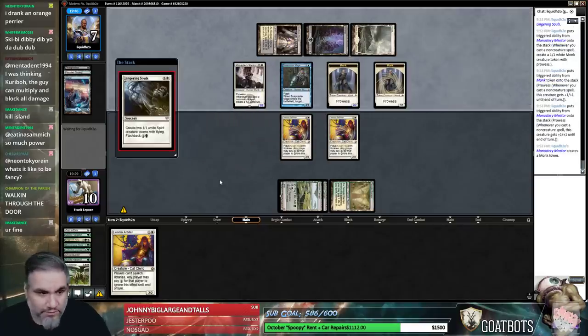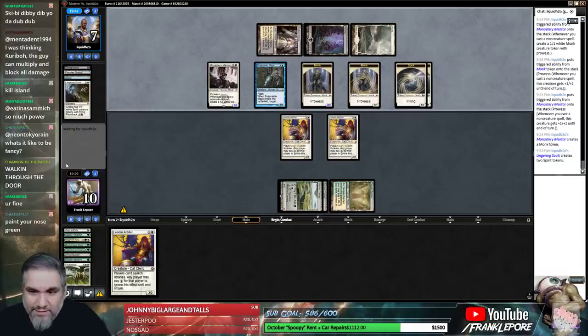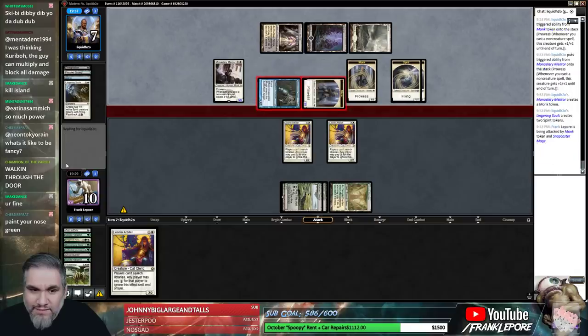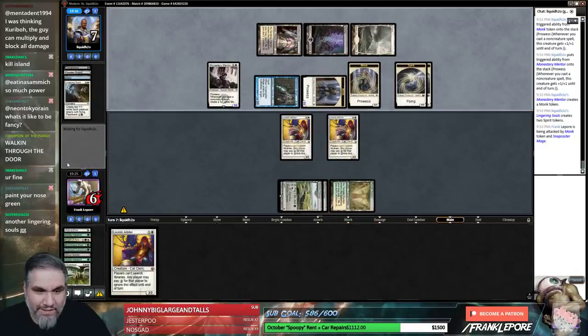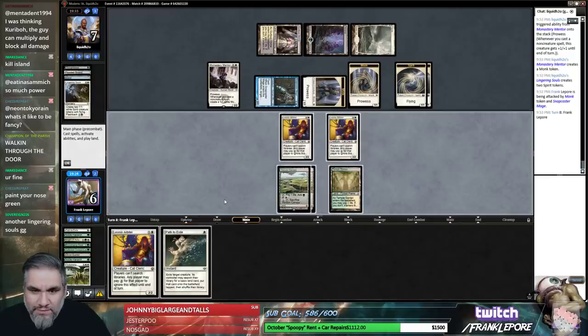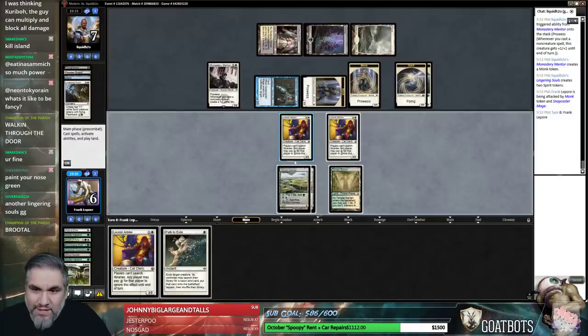Okay, well, this is pretty brutal. I don't feel like we're fine. Three lands and two lands and Arbiters versus this board is not ideal. Yeah, Lingering Souls is a pretty good follow-up. Yeah, let's go to the next game.